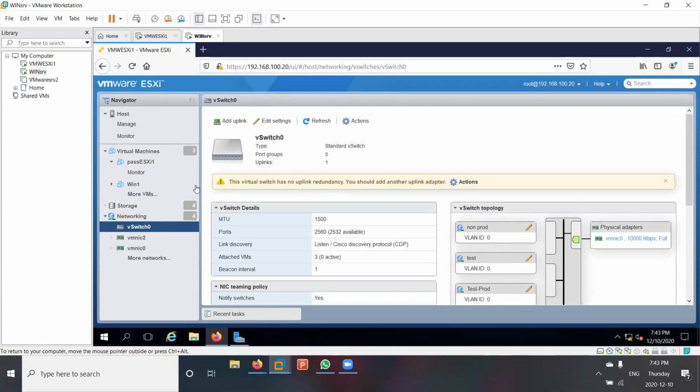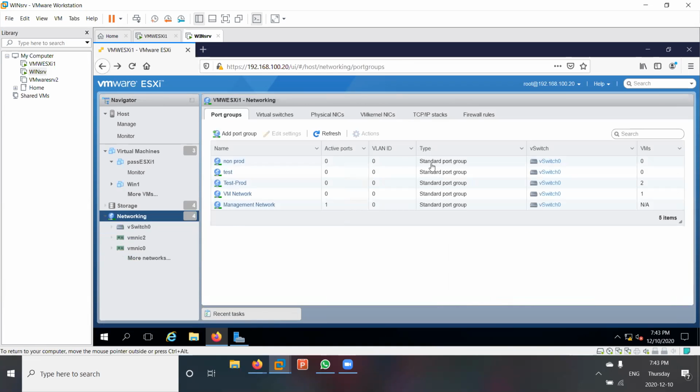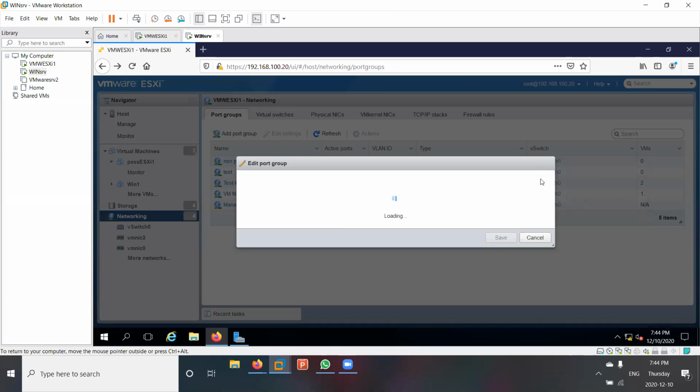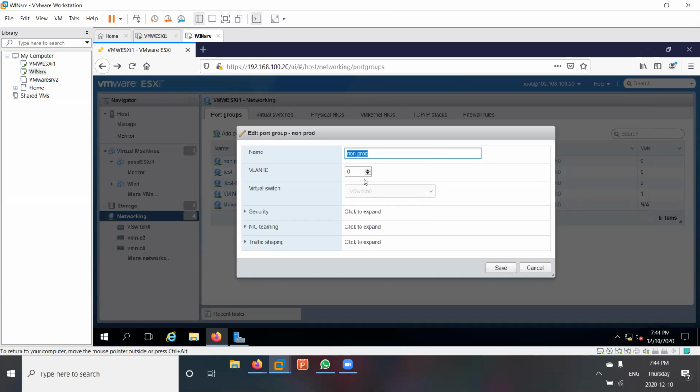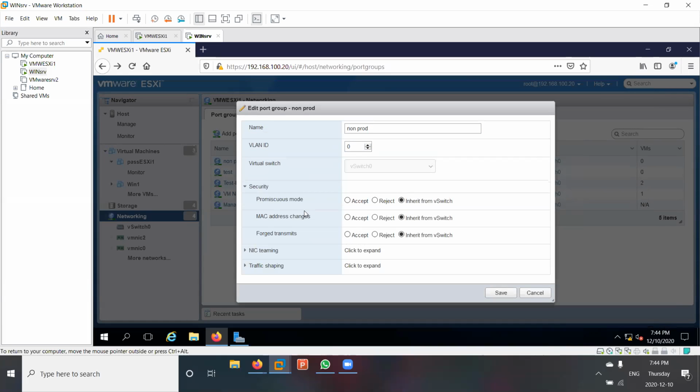You don't have to click on them. Just go back on the same screen. If you look at the fourth column, everyone, the fourth column shows which vSwitch the port group is attached to. So from here, you can also find that out. But the problem is once the port group is attached to one vSwitch, you cannot remove it. So you cannot change it. You just have to delete it and recreate it.